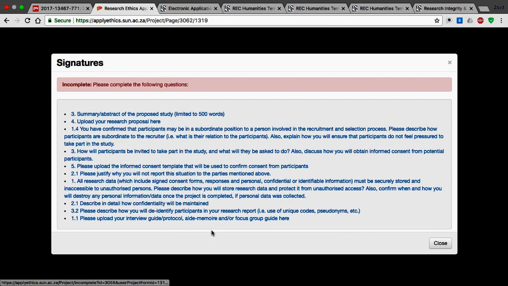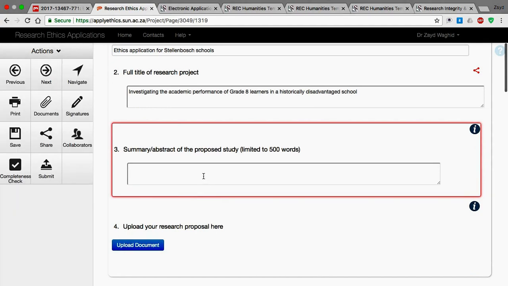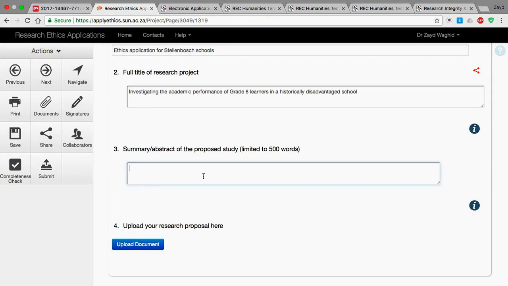You will notice also that I did not fill in the majority of the information. If you have not completed the relevant information, it will indicate here that before you can proceed with the final step, you need to complete this. So let's say I did not finish the summary, and then it will take you back over there. And let's say I just want to save this project and then complete it at a later stage.